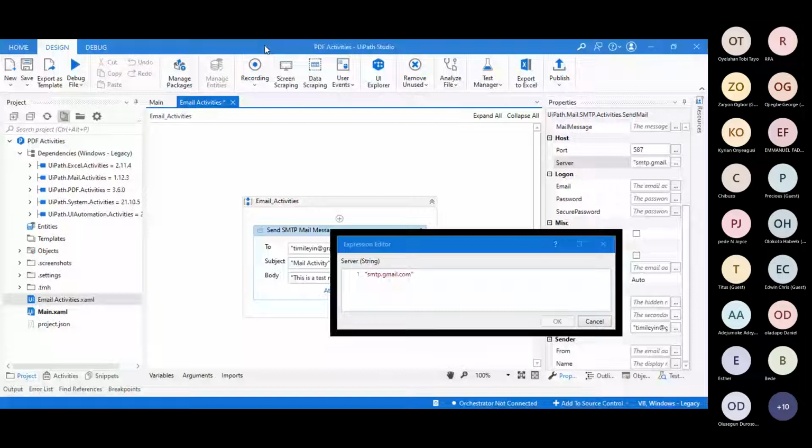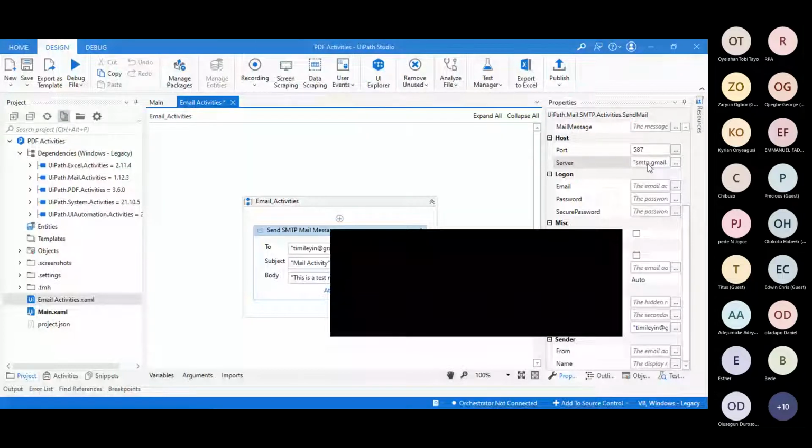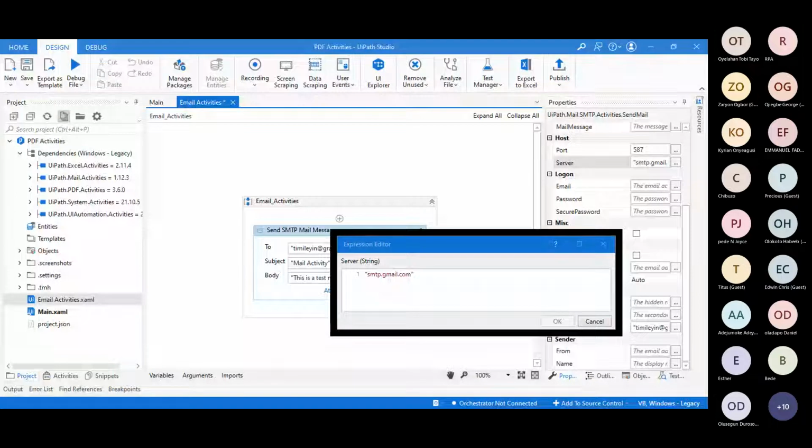But the server now is for Yahoo Mail: smtp.mail.yahoo.com. For those using Yahoo, or those that want to use Yahoo, you can type smtp.mail.yahoo.com.